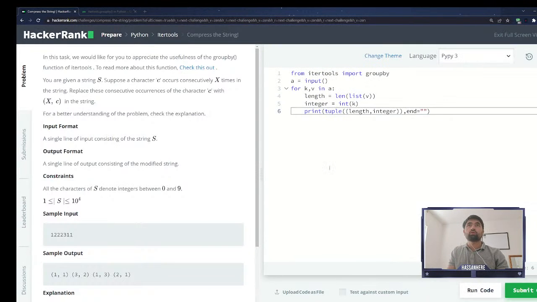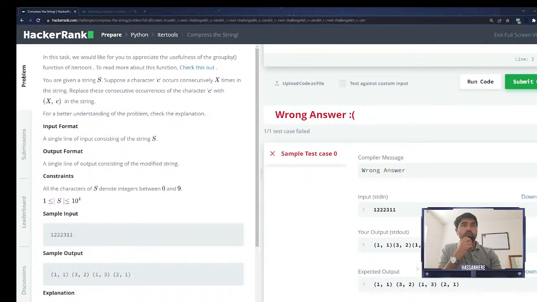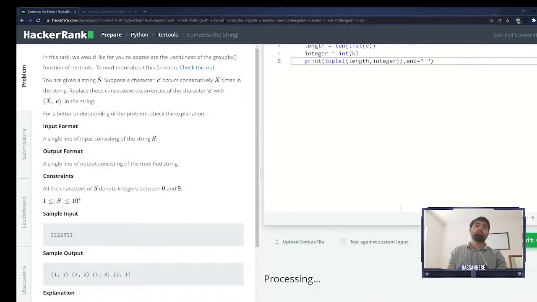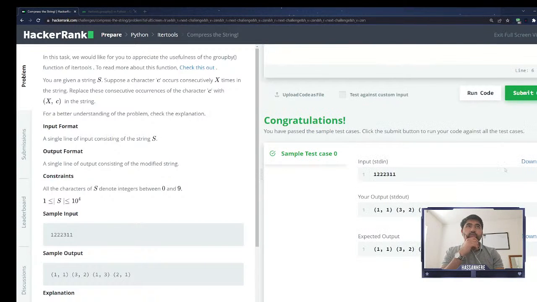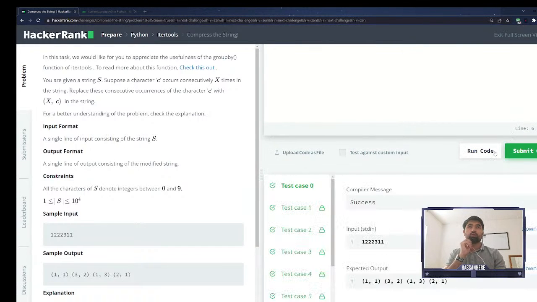Line 3. Okay, so one more space and we are good to go. I think so. Yep, we are. We are. Yes, we are.